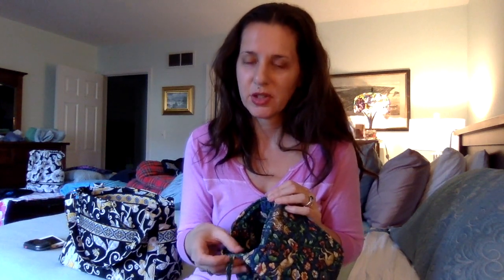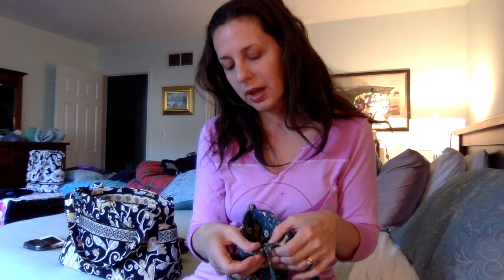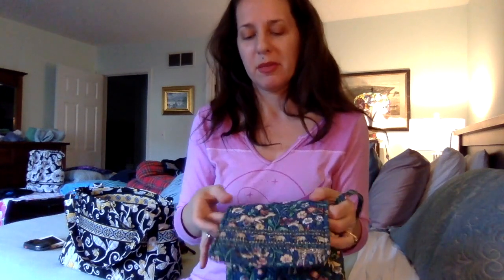I put it under a bright light and really started to look closely where the straps attached to the bag. One side has definitely been adjusted. I know that from looking at sewing things, because my mom was a sewer — she's not alive anymore, but I have her sewing machine and everything, and I'm familiar with what sewing stuff looks like. And it definitely had been adjusted. That solved that mystery, but it didn't bother me so much because it was the short strap that actually appealed to me.